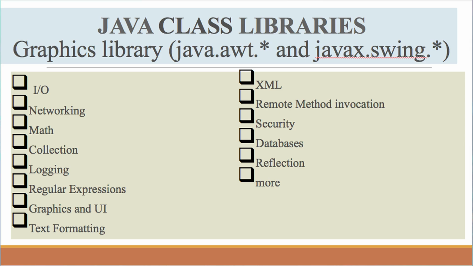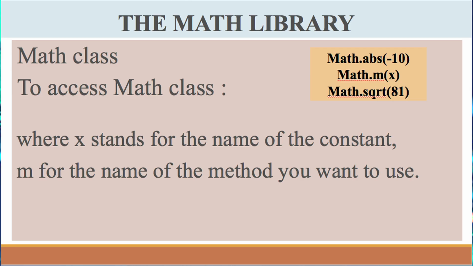In advanced Java classes, you will learn how to use the database and how to perform database connectivity. For that we require the java.sql library, and reflection also. Many more different types of libraries are there. So this is a list of some libraries. This way we can use different libraries in Java. Now how to use these libraries?